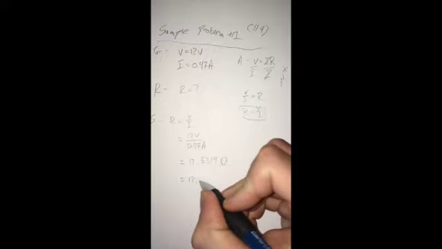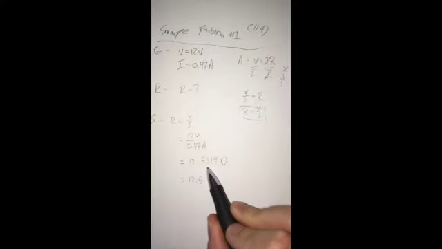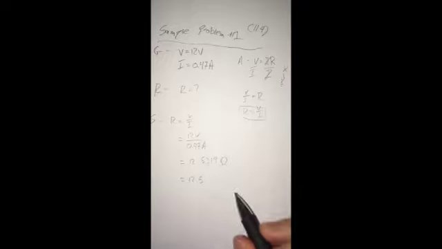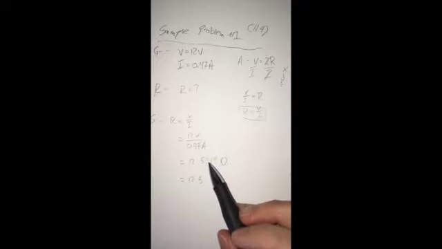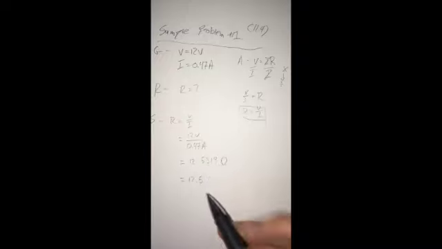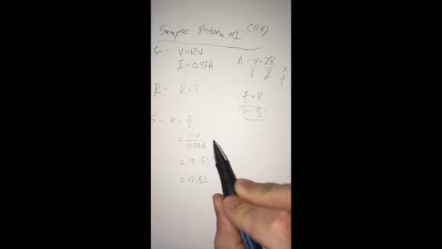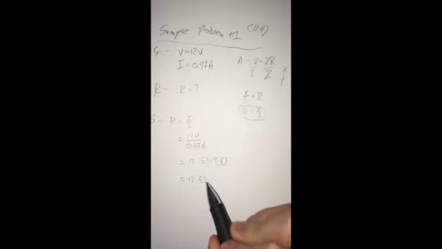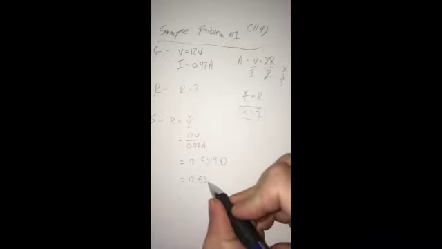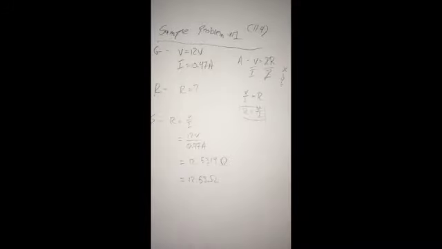So 12.5, and then we have to ask ourselves what we're going to do with the 3, because that's what we're going to try and round. So whatever number I'm rounding, I look to the right, and I use this number as my guide. If this number here is below 5, I don't change this number. 1 is below 5, therefore the 3 stays the same. If this number here were bigger than 5, then I would round that 3 up, but I don't need to do that. And I have to include my units of ohms, and that's that.